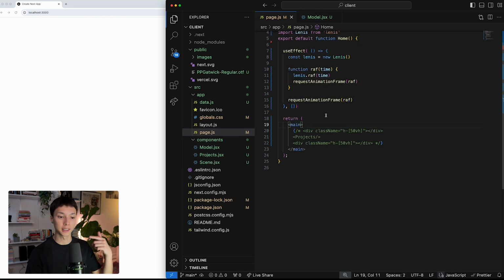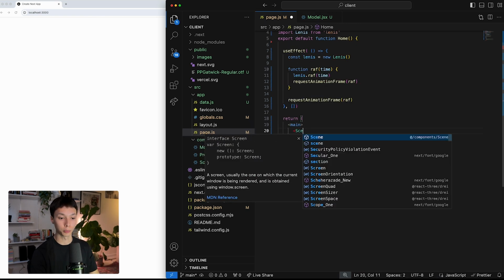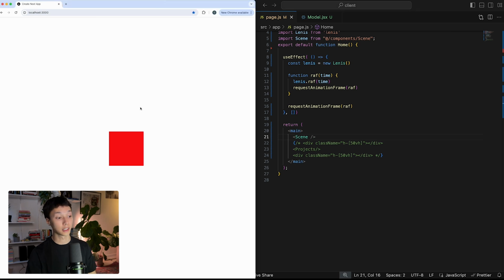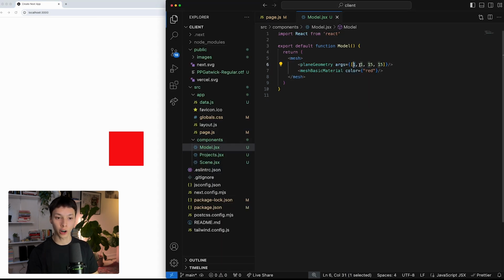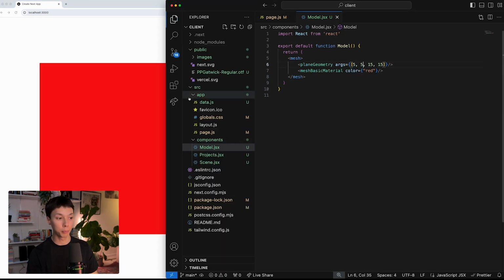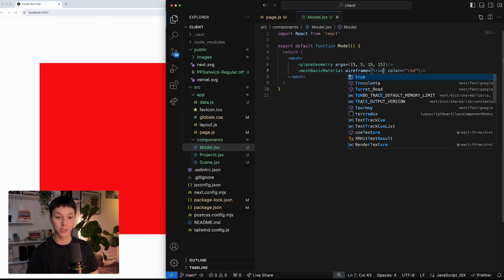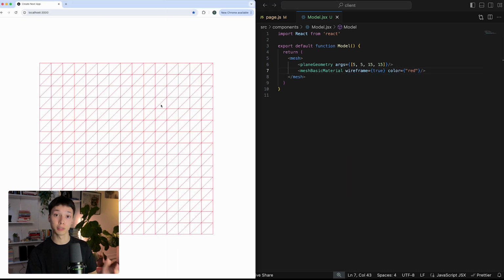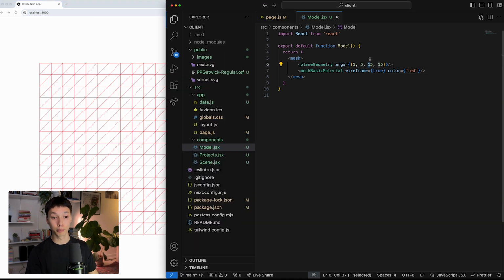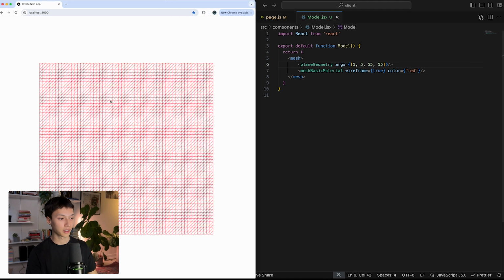And now I'm gonna go back inside of the page.js, and here I'm just gonna import my scene, and I'll save that. And here is my rectangle, and I'm just gonna change the arguments here just to make the square a bit bigger for you guys. And then you'll see if I put wireframe to true on the material, now we can see the topology of the 3D geometry. And if I boost the amount of segments here, you'll see that it's getting more detailed, and that matters if we want to start creating an animation, like a wave animation or something like that. Then we want to have enough segments. If we don't have enough segments, it's going to be all choppy and blocky, right?